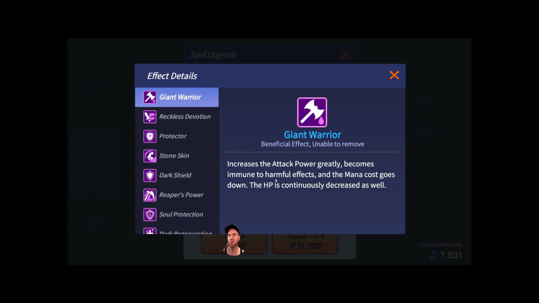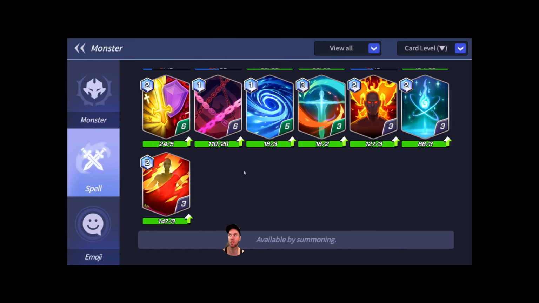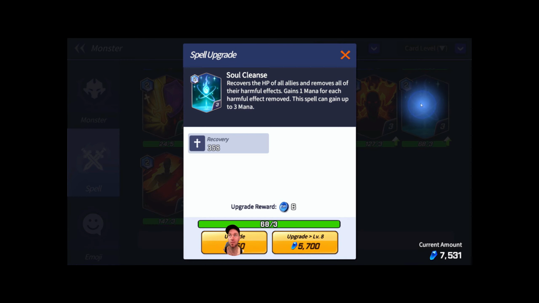It becomes immune to harmful effects, and the mana cost goes down and the hit power is continuously decreased as well. So from what I read in this, and I don't use this, this just gives a super attack bonus. It makes them immune to like poisons or debuffs, and their mana cost goes down, but it sucks out their hit power at the same time. I guess it's just a last shot throw up. I do not use it. I don't see a lot of value in it. I've never had an issue coming across anybody who did use it.